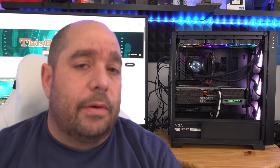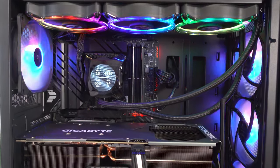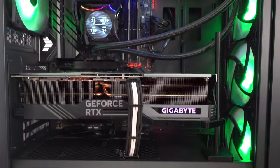So far in this video, I've walked you through building completely from the ground up inside of the Azza case. It's pretty simple, and I like the way everything's laid out inside of this case, except the PCIe mechanism for the video card or any other PCIe device or PCI device inside of the system. I don't like the way those covers come off, and there is more wrong with the case, and we'll find out a little bit later on in this review. Now, you may notice that the build looks a little bit different than it did during this build, and I'll explain why in the course of this review. So stay tuned and let's move on to the next part.